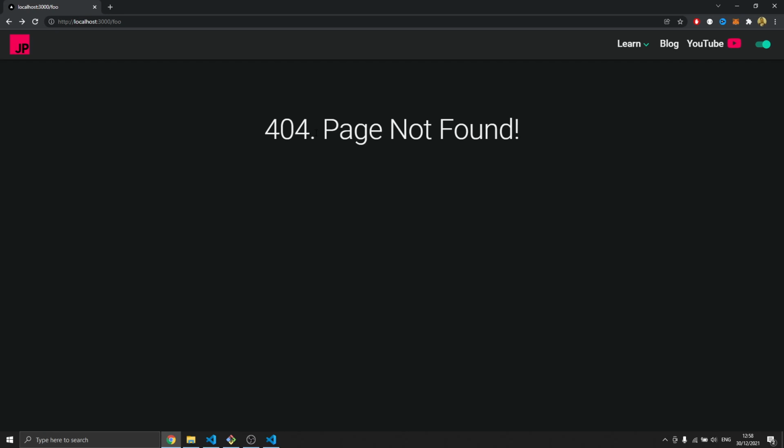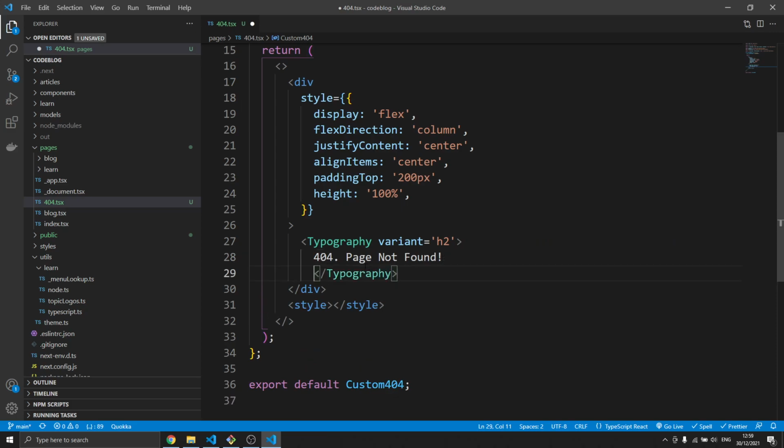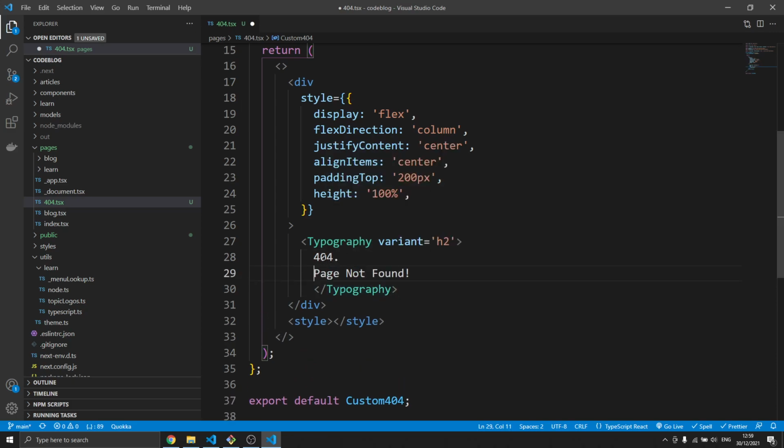Now let's just make this our primary color here. And if we go into this 404 part here, let's put this in its own span. So we'll create a span here. And I'll just cut this 404 here, and I'll paste it inside of the span.